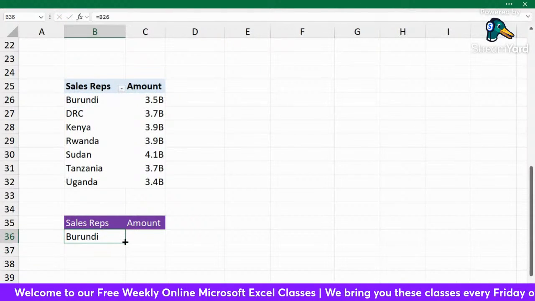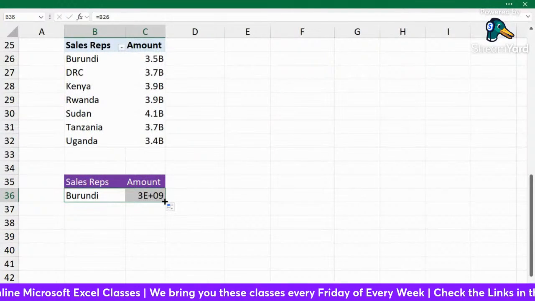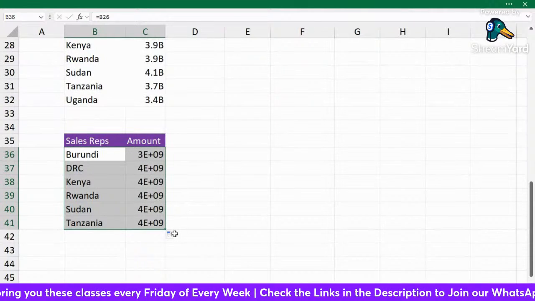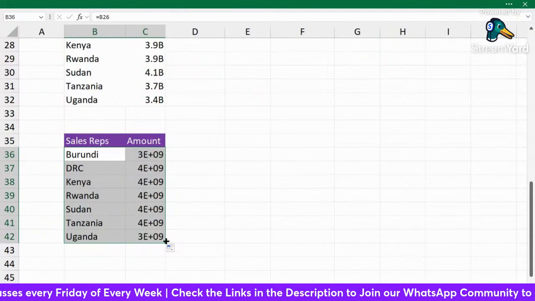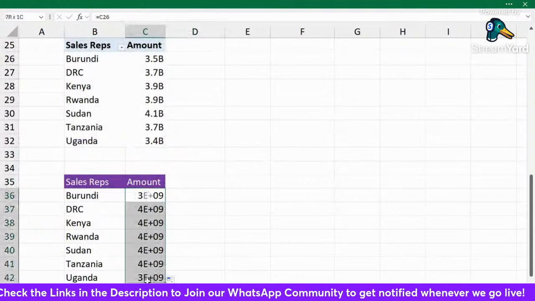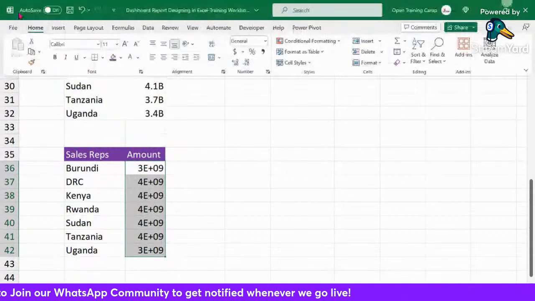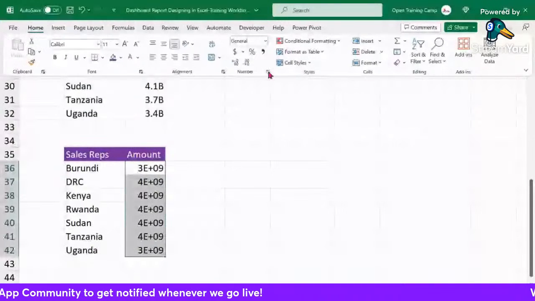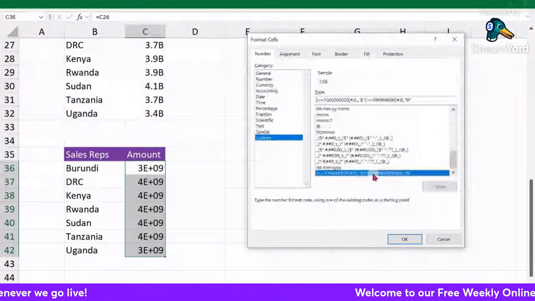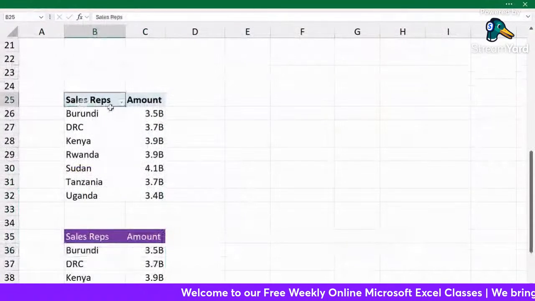Now I will drag this to the sides like so, and also down like so until I get to Uganda, I think. Right there. So these numbers are not showing properly. What I'll do, I'll highlight, go back to the home tab, number format, and let us change this one to the custom format that we created right there. There you go. Now we have a similar table that looks like this.